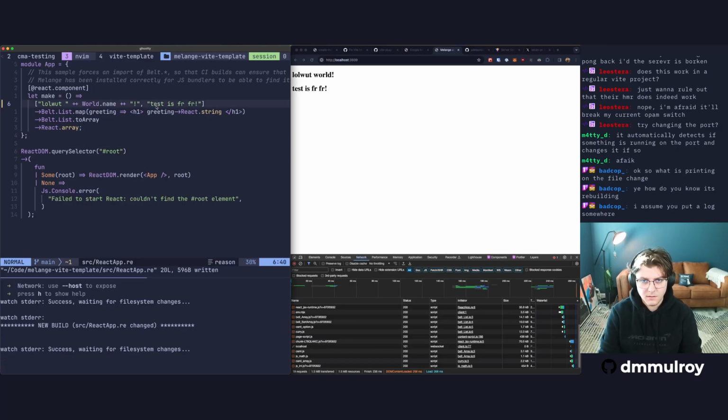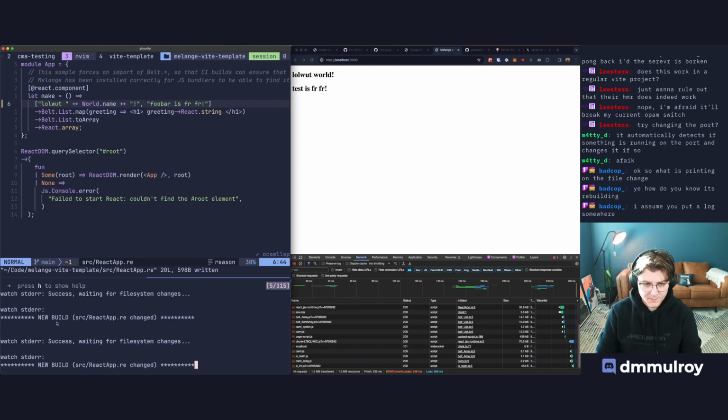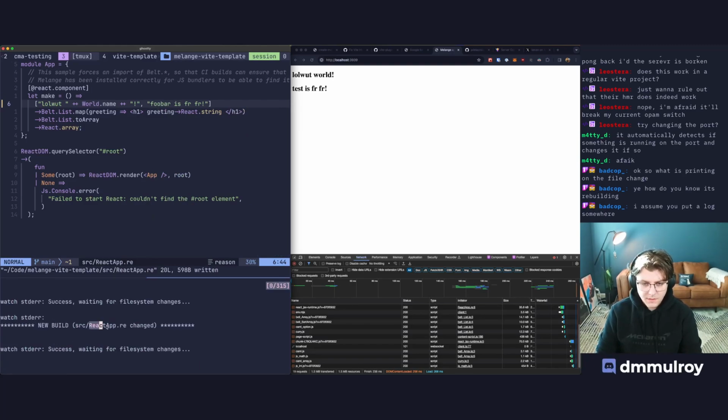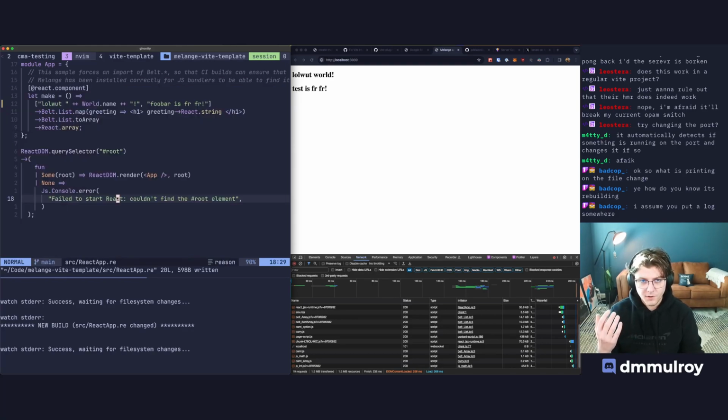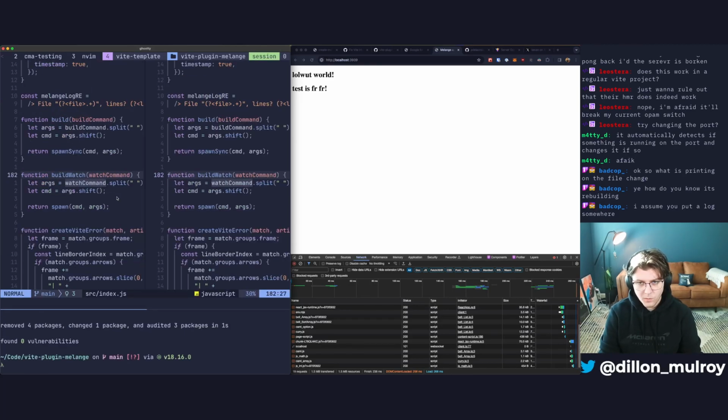If we go down here, we just say foobar, we'll see that relog, right? And this says this changed. If we go look at our build folder, we've already confirmed that the file's changing. It's something with the WebSocket.